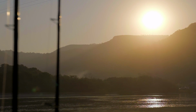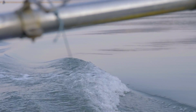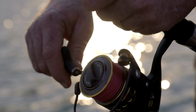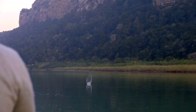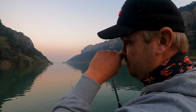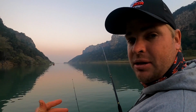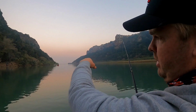We have just lost probably, what did we get, 2 bumps. So I had a bump on my drop shot. Byron had 2 on his bucktail, and then we had our live bait go away behind us here, and we fluffed all 4 of them. What seemed to have happened, we've got a pushing tide coming in here at the moment, and there's 2 boats in front of us, but that guy wasn't here.